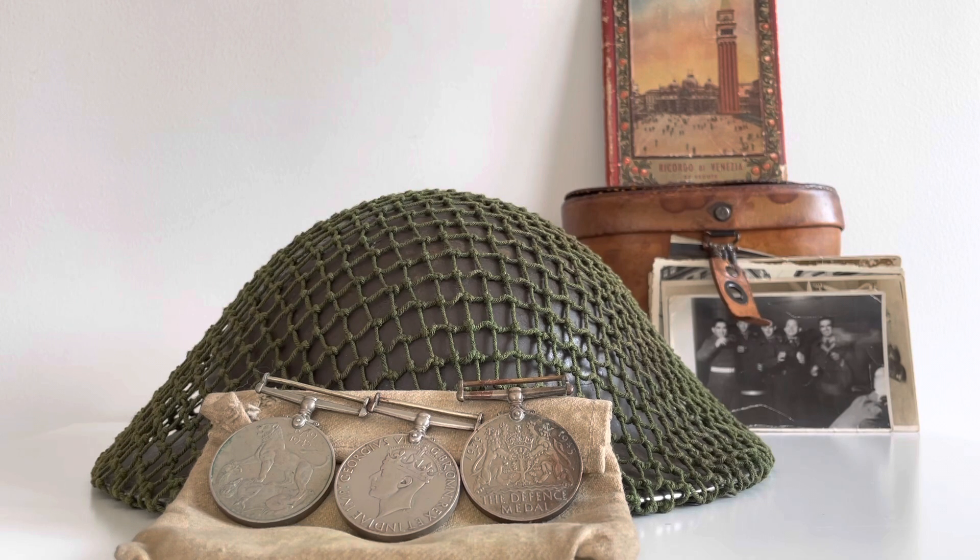Here's some of the original items. As you can see there is a helmet in the middle of the screen, and that is a World War II British Mark II Brodie — really really nice, 1939 dated with the camo net still on it. I will make an individual video on that at some point, so I'm not going to go into too much detail now, but yeah, a really nice piece.